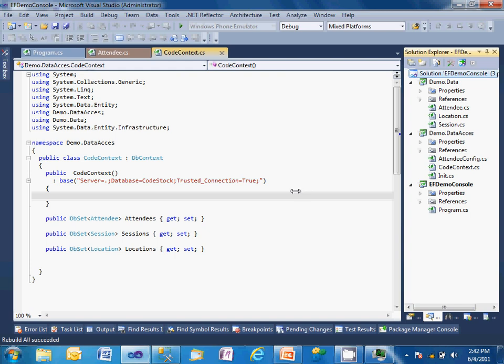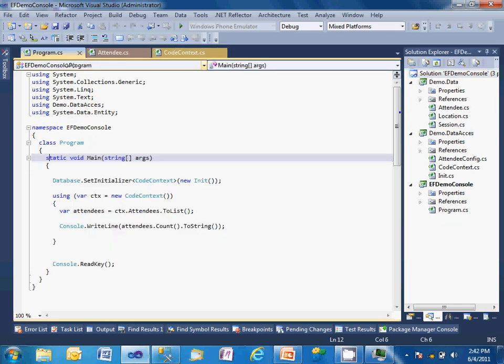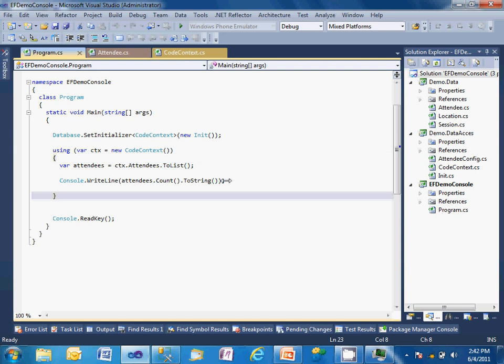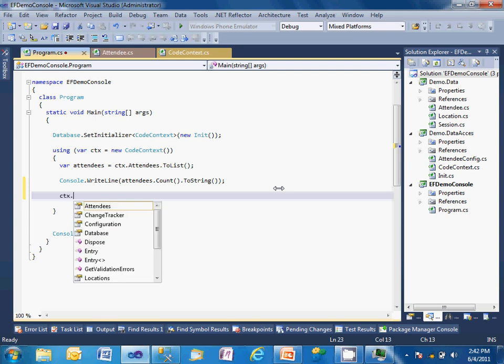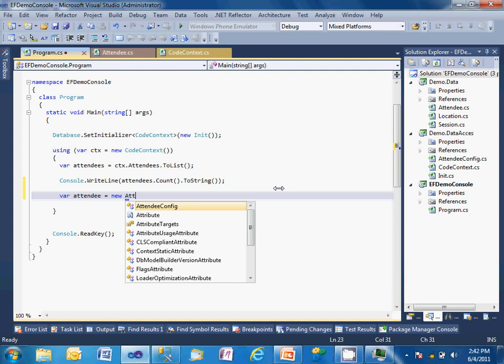Coming back to my project, let's see if we can manipulate some data in here. We already saw how to create a new attendee, so we're going to do the same thing here. Actually, I'm going to do it like this. var attendee is equal to new Attendee.